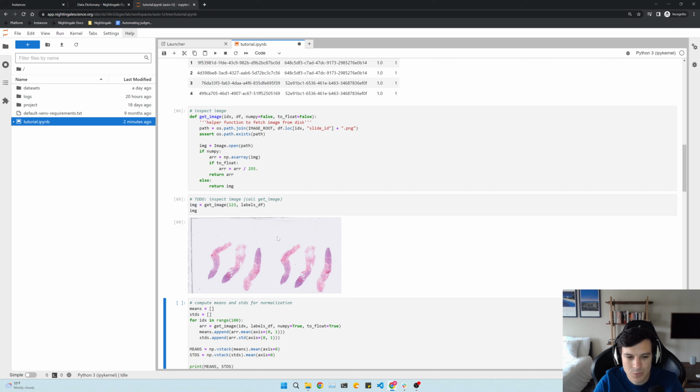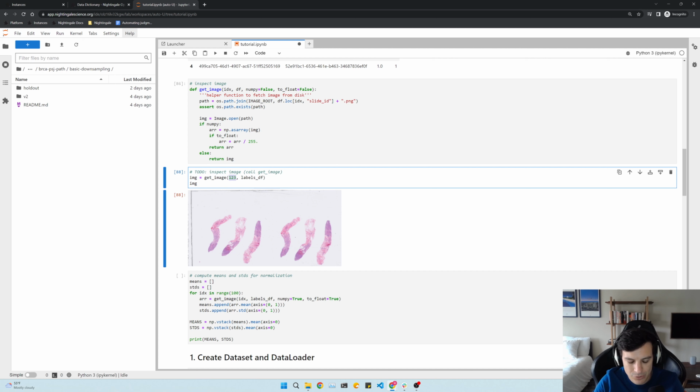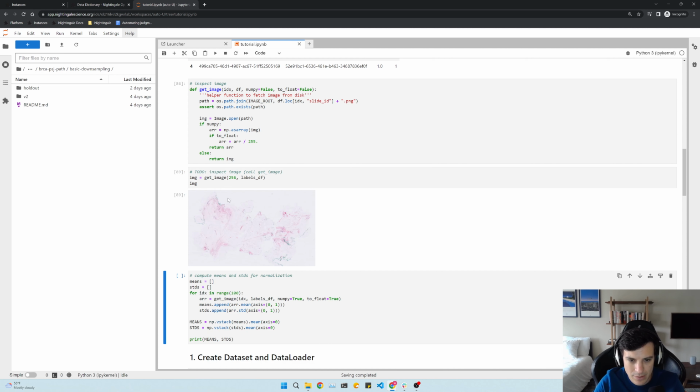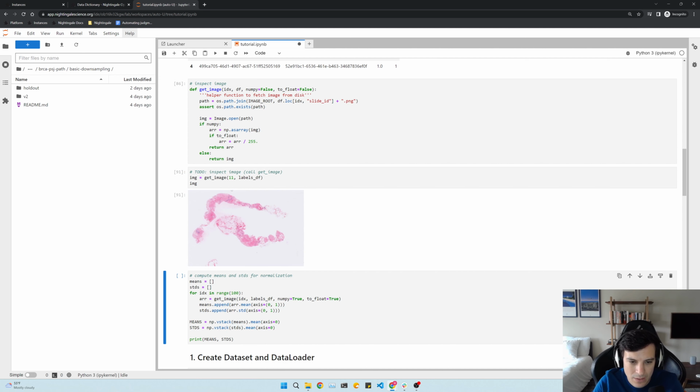These are downsampled images. We have the raw images that are very, very large, but we're using this downsampled one, which you can find if you look on the left here, in the datasets directory. So we have this basic downsampling, and then I'm not going to click this because it's going to load all 50,000 images in the file preview, so I don't want to do that. But you get the idea. I'm just going to try another index. There you go. There's another tissue smear. Just inspecting a few of these. Okay, so we're seeing these images.